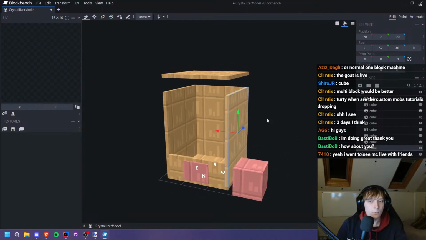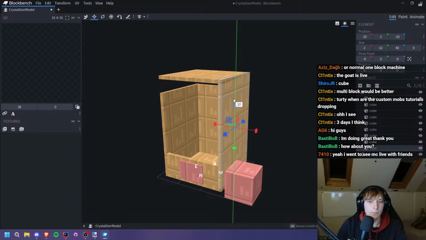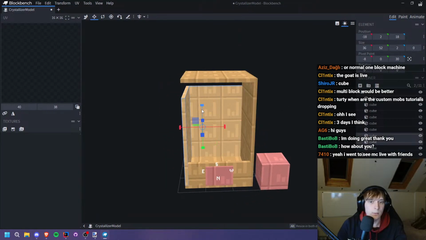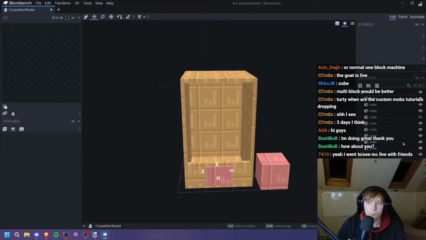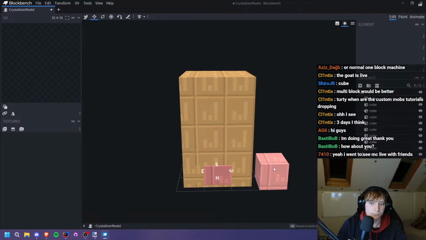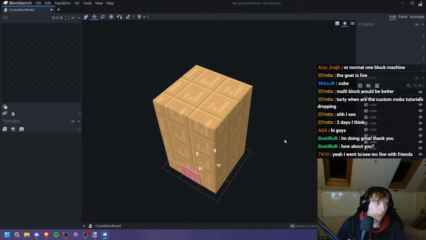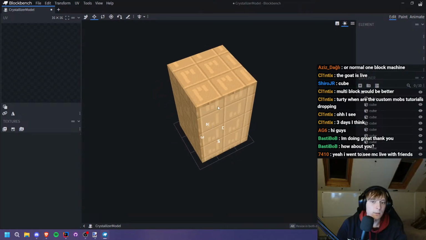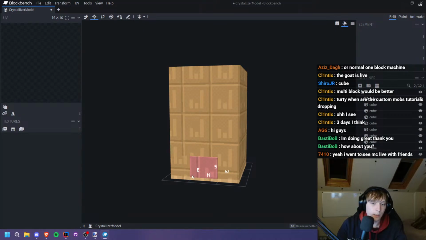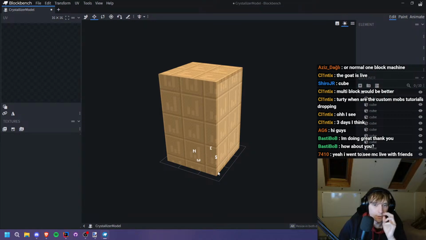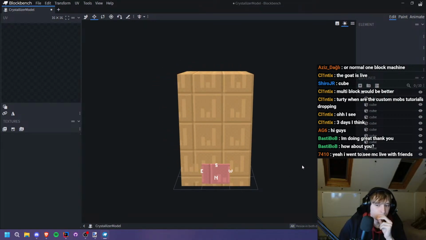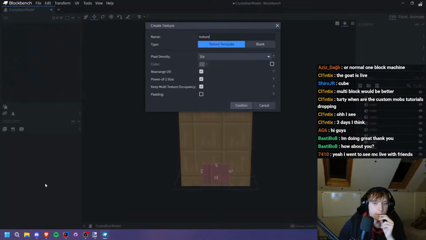Okay, I think for now, just as a temporary thing, I'm going to keep these to the top. And I'm just going to have it like this, and I think I'm just going to leave it like that. But I'm probably going to come back and remodel this, because I want to have an input at the top for the crystal fluid, and then an input in the back for the water. And then there's going to be some kind of output here as well. And then there'll obviously be somewhere for energy as well. But yeah, for now, I'm just going to leave it like this.